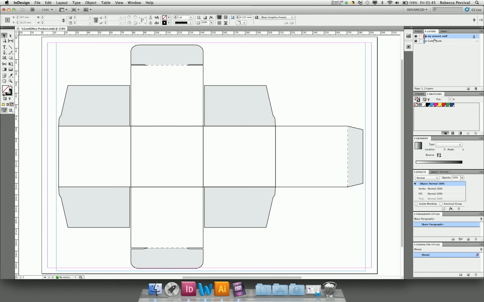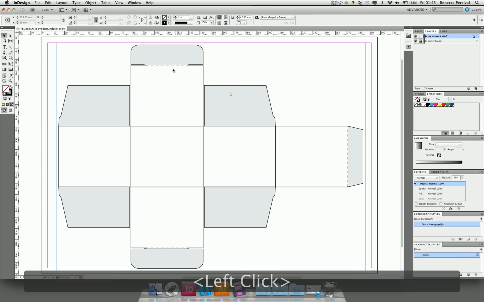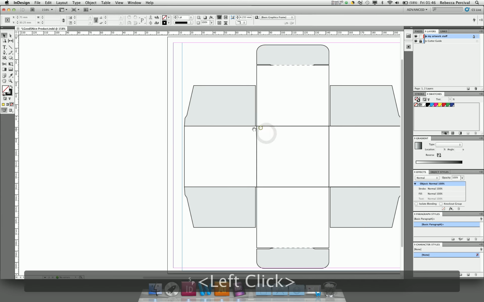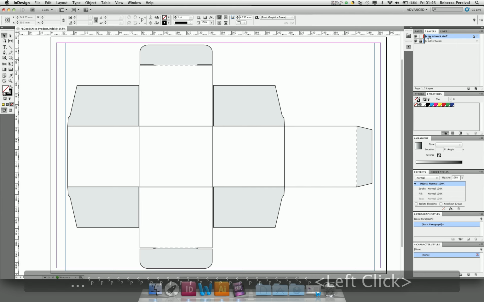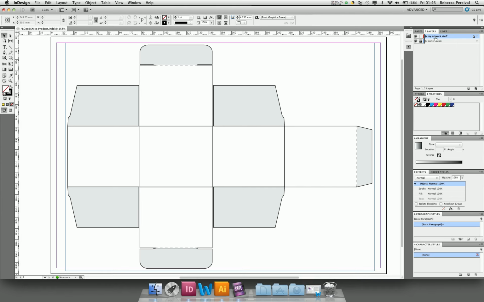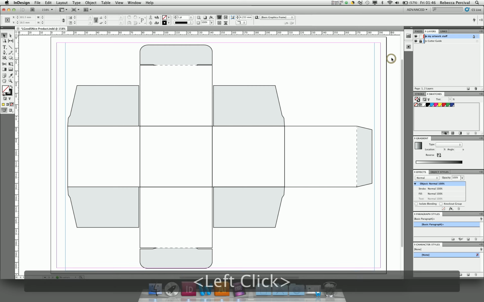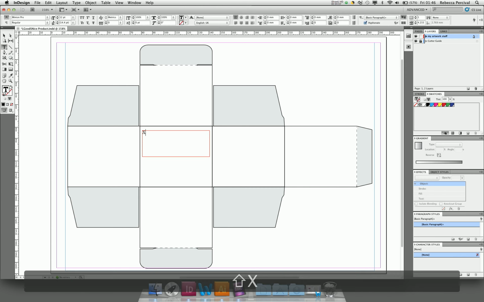Now so I don't accidentally pick up my cutter guide and move that around, I'm going to click the little empty square box next to the eye so that a padlock appears, and that'll lock it all down. And then I can't accidentally pick that cutter guide up. Let me scroll around the document, but it won't let me move that around on the page, which is a good thing. And it will also mean that it really defaults to working on the artwork stuff layer. So now you're just ready to create graphics. I'm just going to drag a little text box on here. And this is the name of the product.